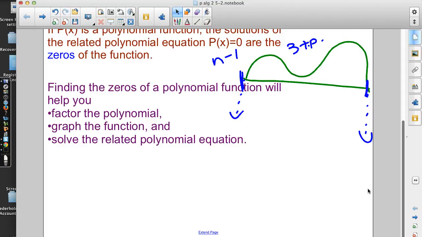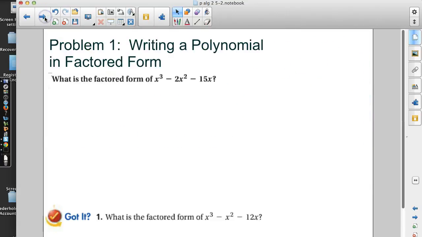So those jobs are out there. And one of the big jobs we should see in the next 20 years involves engineering of roadways and highways, roadways, bridges, all of that good stuff. So lots of jobs in the engineering field for people that can do things like this. All right, away we go.